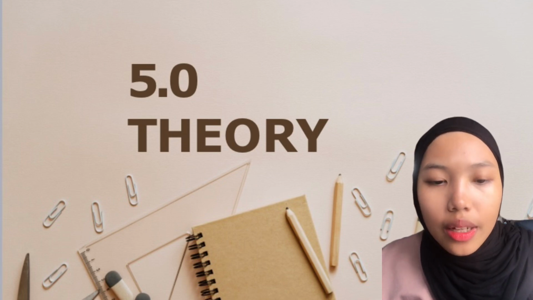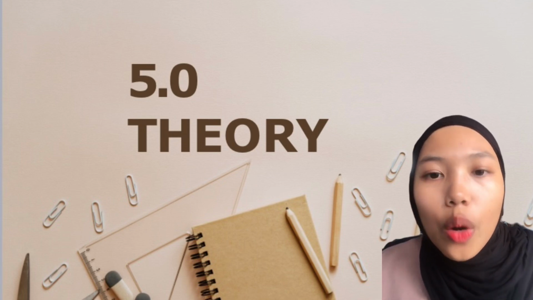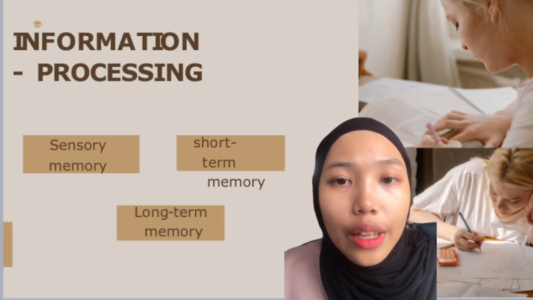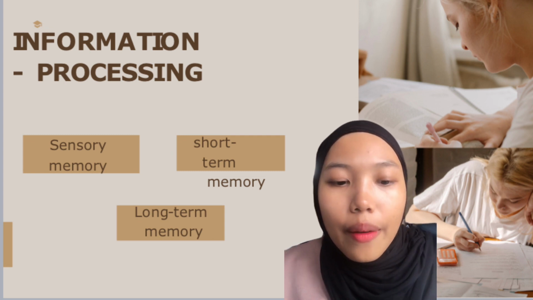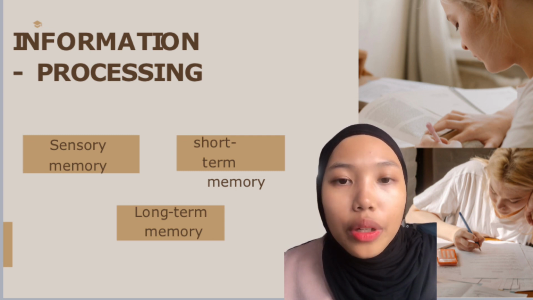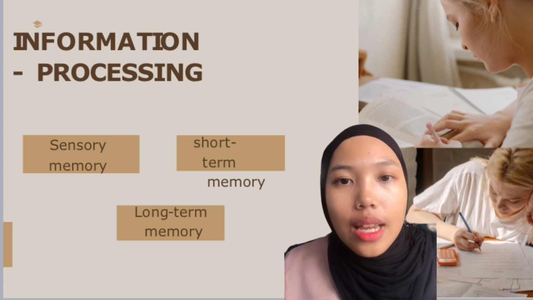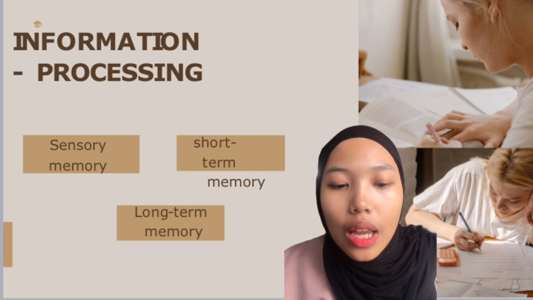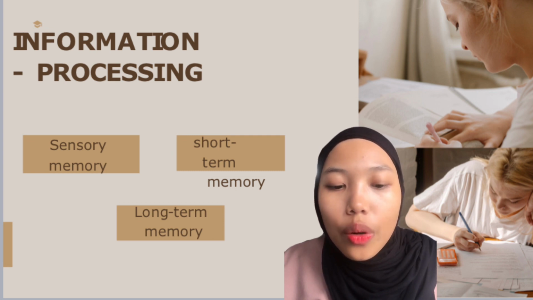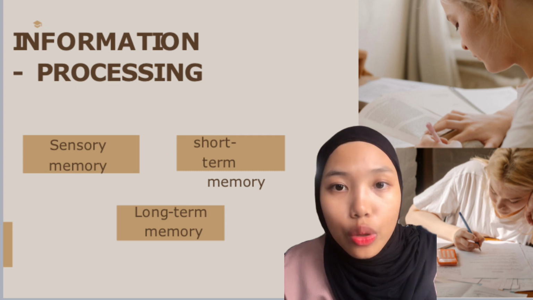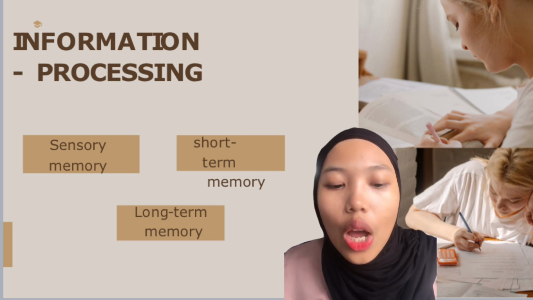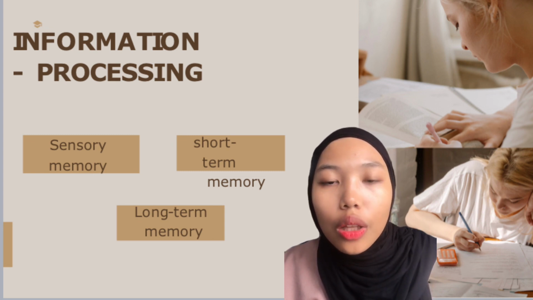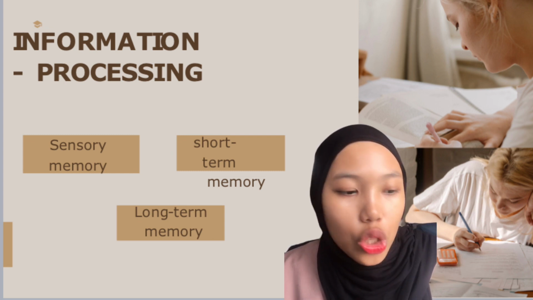Today I'm going to present 4 theories that relate to our case study. First is information processing theory. There are 3 main components of information processing theory. First is sensory memory. This is the modern information processing that views learning as the system of the brain function. The audience's primary interaction is with information and knowledge that they don't expect or don't know. For example, all the audience pay attention when the host suddenly asks them to recall or memorize 10 words without them expecting it. Second is short-term memory.